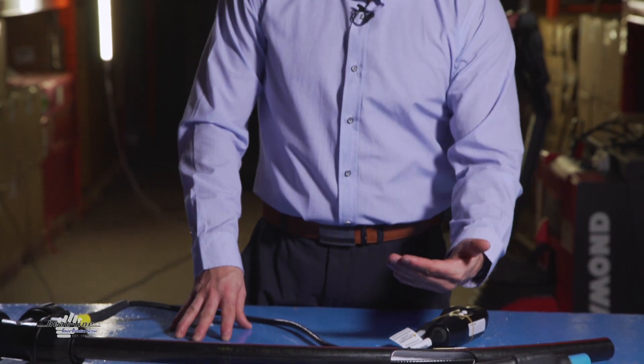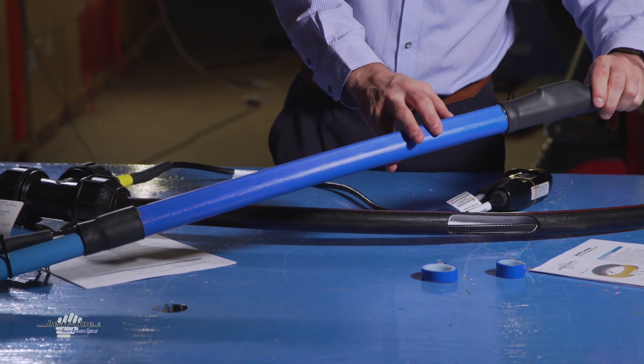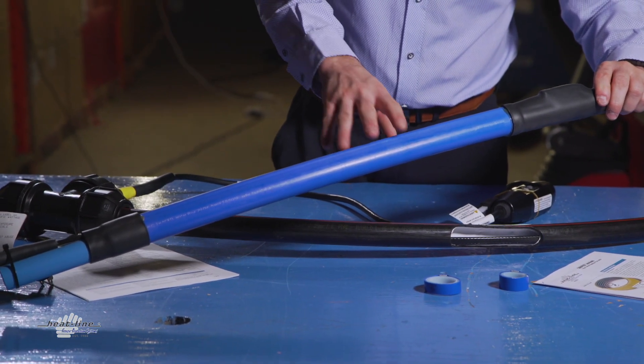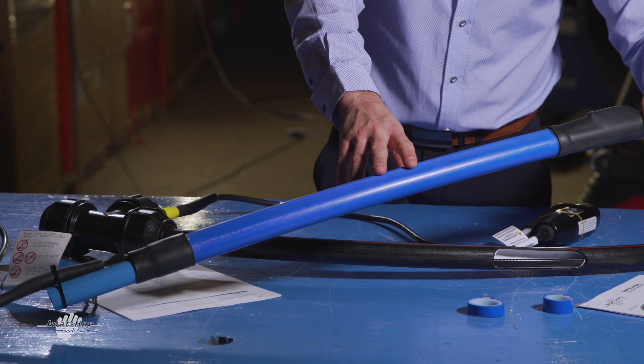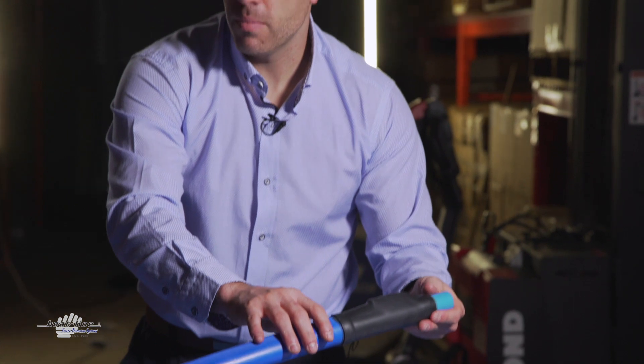Apart from the obvious difference in heating cable application comes the applications in which these products are used. The Carapace system has a wide variety of applications — we can use it in water supply, we can use it in sewage applications because the heating cable isn't in direct contact with the fluids inside the pipe, and we can also use it in high-pressure constant pressure water supply applications.